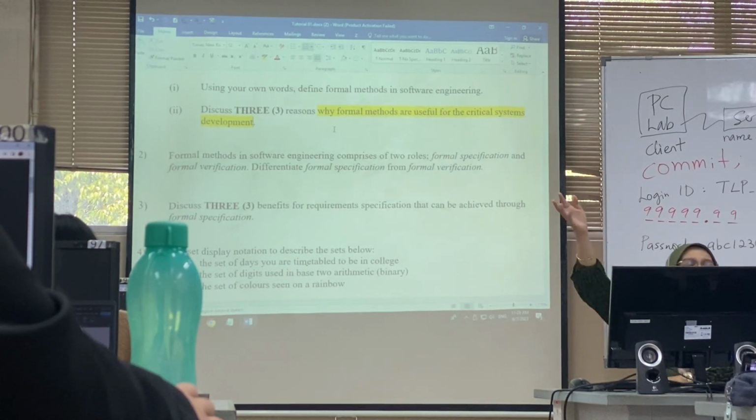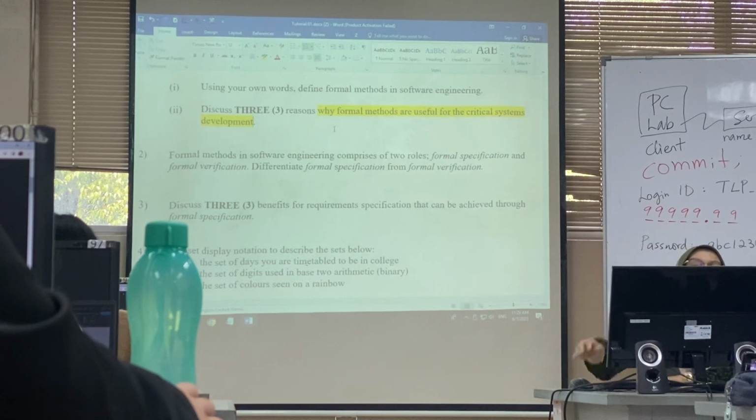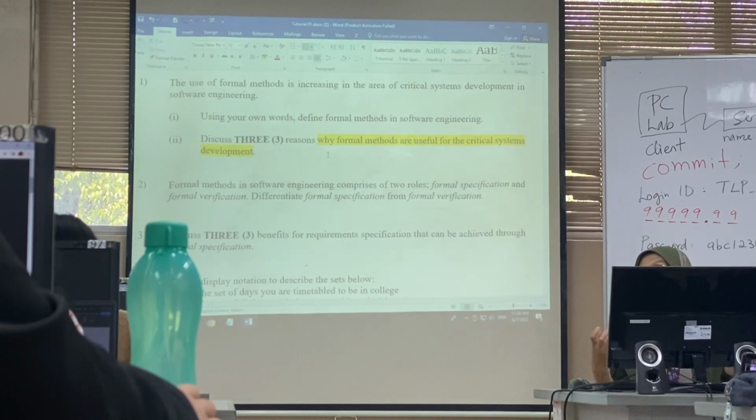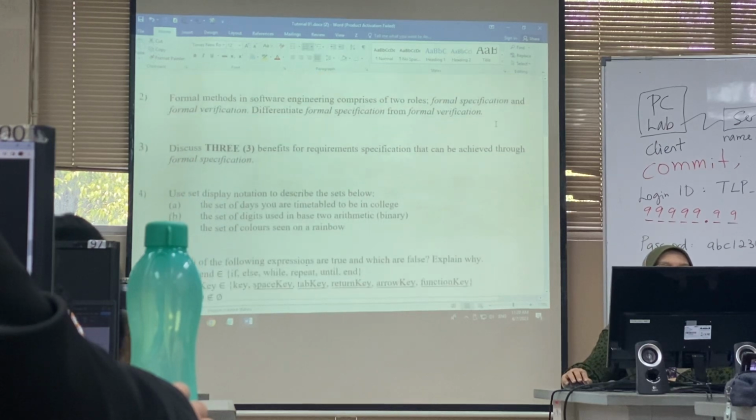So those are a few things that you can find from the notes. That's why for this one, I didn't do a lot of theory questions, because I want to explain to you how to answer this kind of question. If there is a similar question in the exam or in the test, you have to relate to the critical system, because the question relates to the critical system. Your answer must relate to the critical system. Okay? So that is number one.